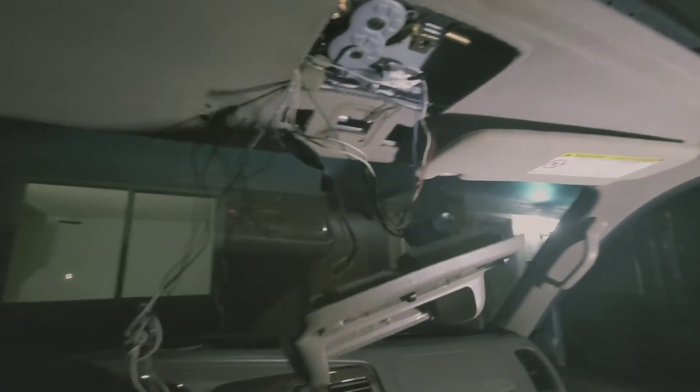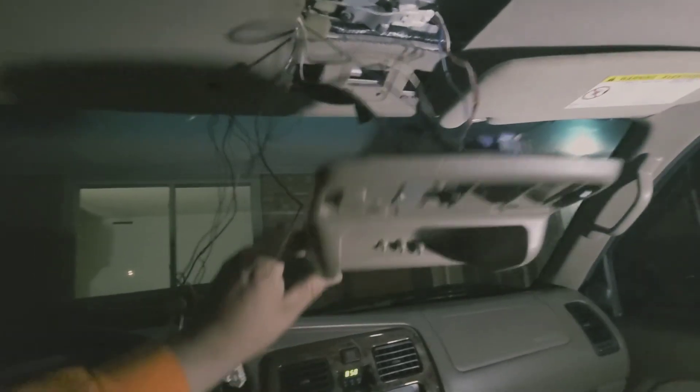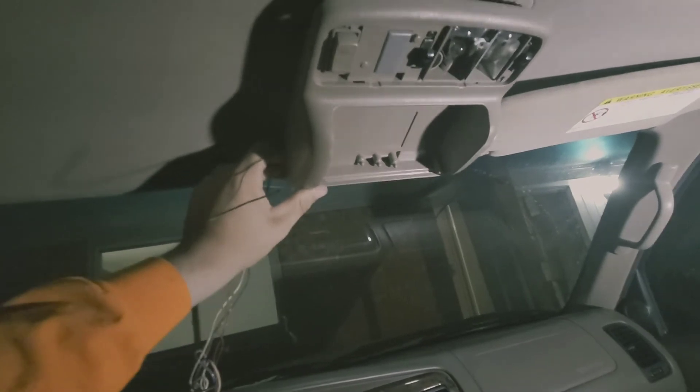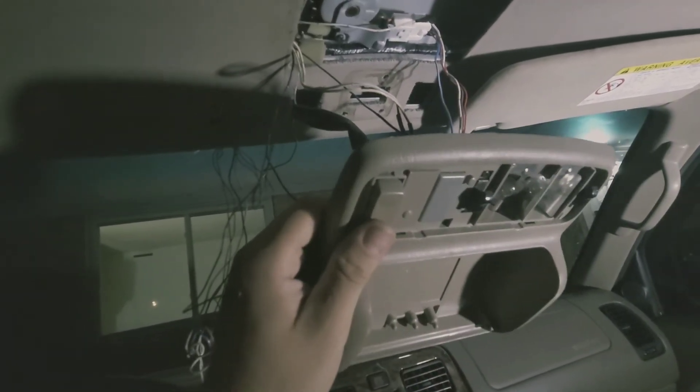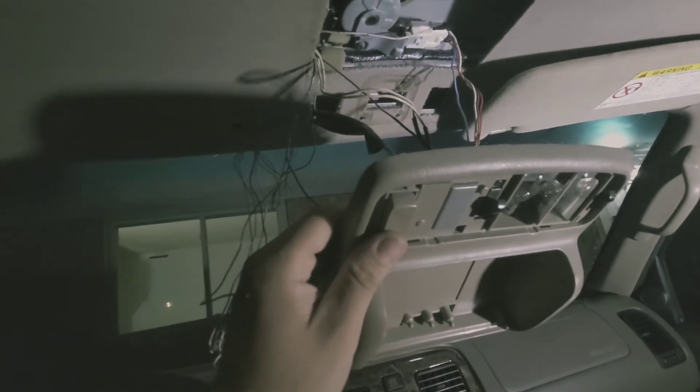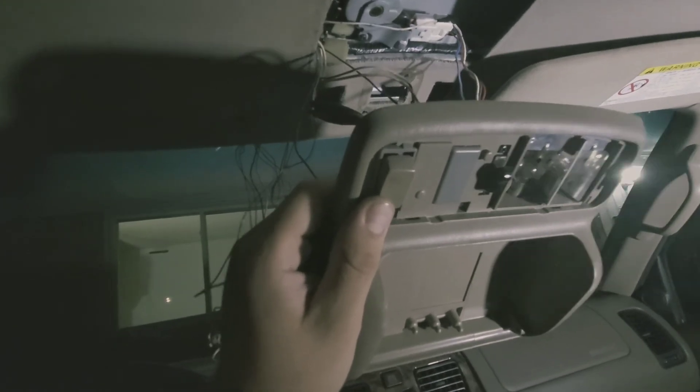Both lights work and the sunroof tilts — I can bring it down and open it. I can let go and it'll keep opening. Also, you don't have to hold the switch anymore — you can just tap it once and let go and it'll open. I don't know if the 96 or 98 does that, but the new console does. That's it.